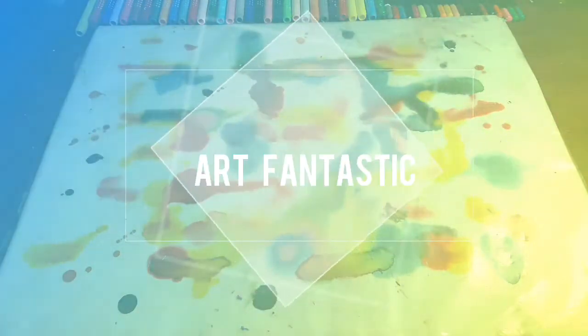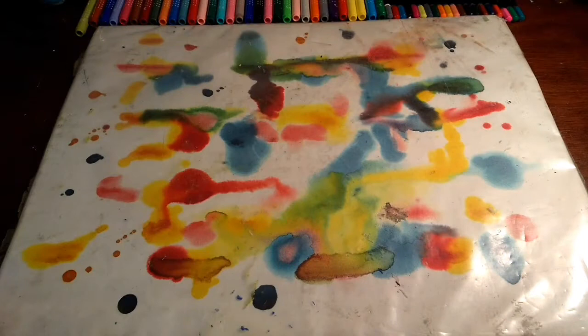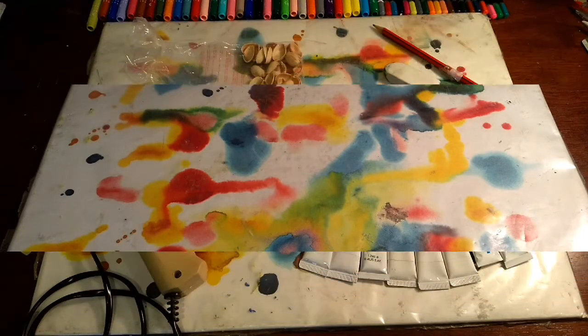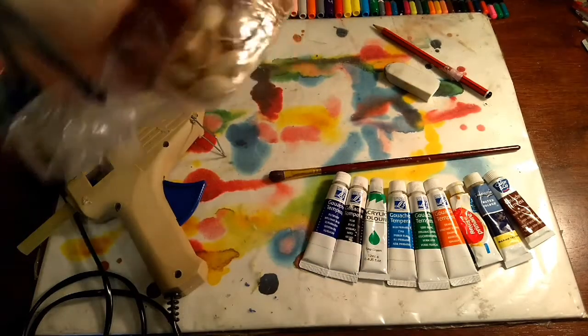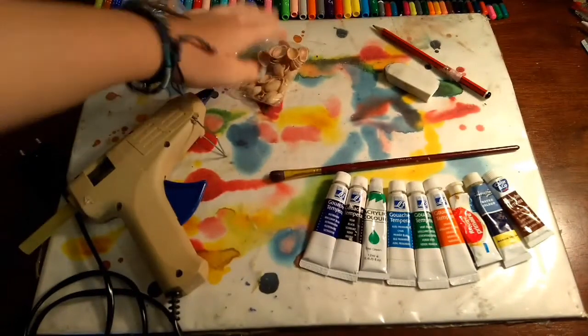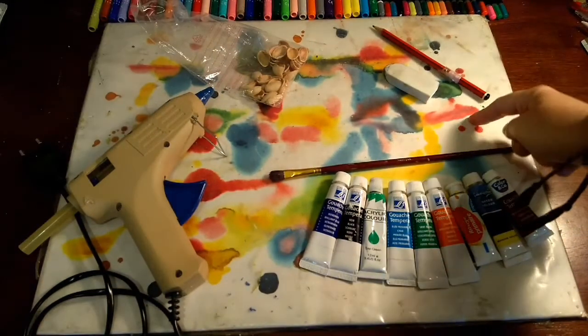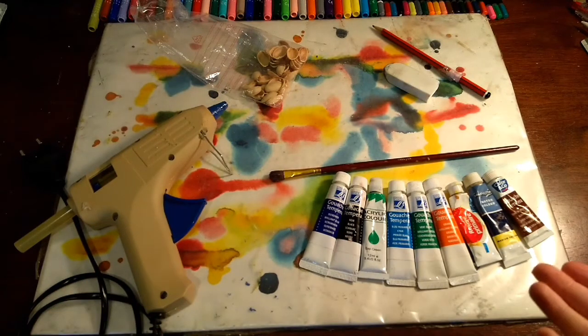Now we're showing the most popular drawing, which is birds made out of cashew nuts on a tree. The materials you'll be needing are the shells of the cashew nuts, a pencil and a rubber, a glue gun to glue them down, and some paint, all different colors.